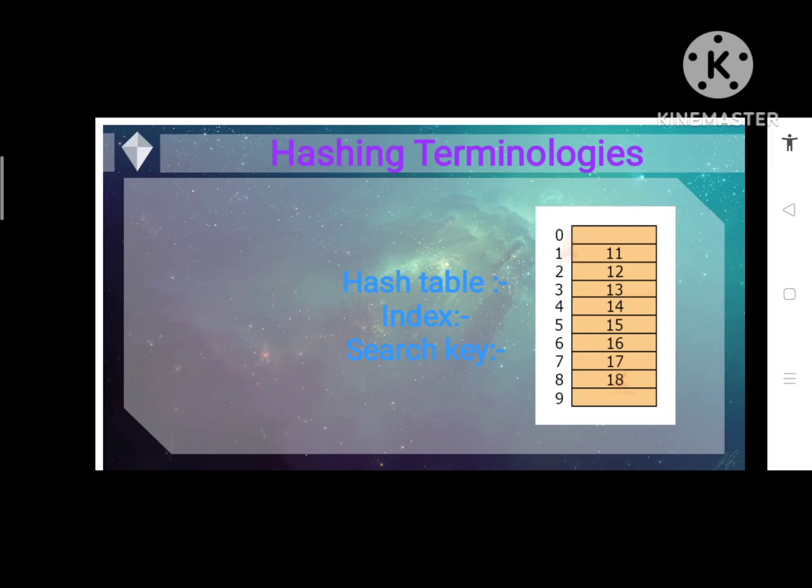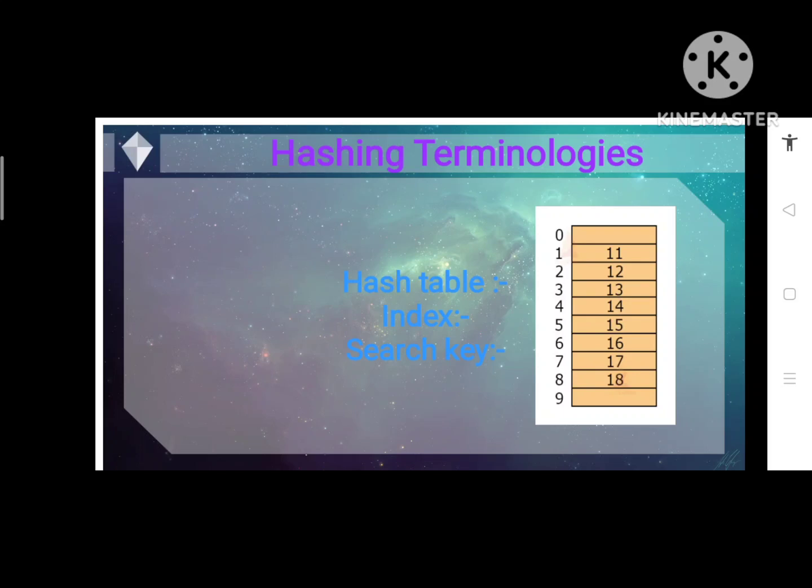And I'm going to ask you how many locations are there, how many index values are there to store in the hash table. You can tell that there are 10 index values. But if we ask what the index values are, you can tell 0, 1, 2, 3, 4, 5, 6, 7, 8, 9. Okay. I'm going to ask a question: 15 is a search key, in which place is it stored? In 5. What's the 5? It's an index value.